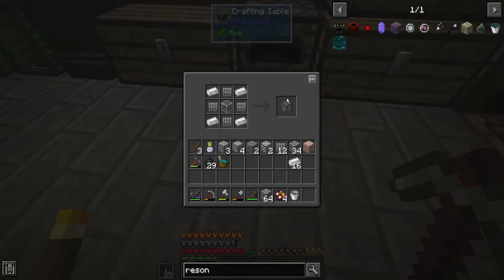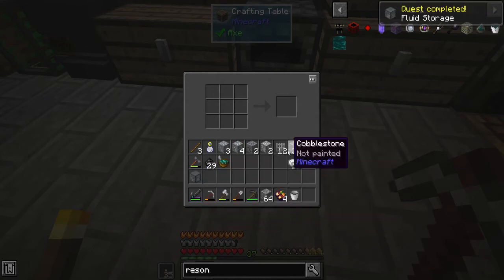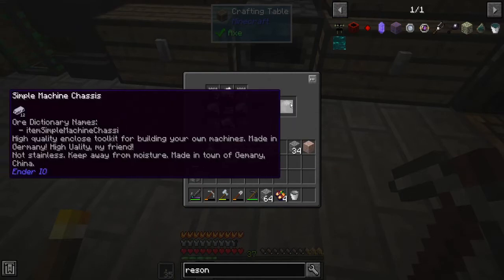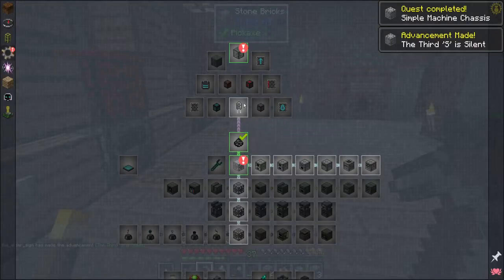The tank itself will actually pump items in. Will either pull items in or push fluids out. But let's go ahead and make ourselves these simple machine chassis. And of course I did it wrong, didn't I? There we go. Quest completed. Simple machine chassis and fluid storage.